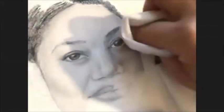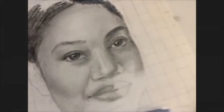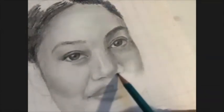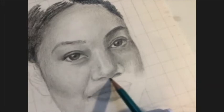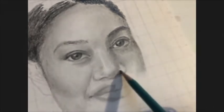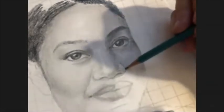I do want to show you how to do the lips and a little bit more with the nose, but I'm being, again, very gentle and soft. I definitely need to do more on the nostril here. Okay, so for the underside of the nostril where it's dark, you just want to think of it as a shadow and not necessarily being like a dark hole the way you might have if you were drawing a portrait as a child. And again, you want to think of the underside of the nose as a plane that's going back in space. So that's going to be darker than the sides that are being hit by light.